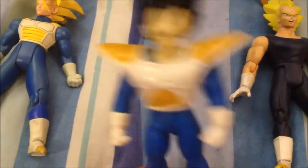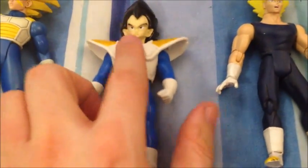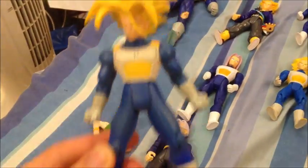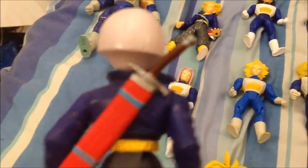But yeah, here we have dead Vegeta. And we've got another Vegeta here, who's got a bit of articulation in his foot, I think. Yes, this was one of the other first ones I purchased, because it was Vegeta, and he's my favourite character. So, then this comes on and off. Yeah, this is Trunks. Say no more. This is another Trunks, and his sword does come out. You see it's a bit bent there, probably from where I was forcing it into his hand. And it's not exactly the easiest thing to get in.